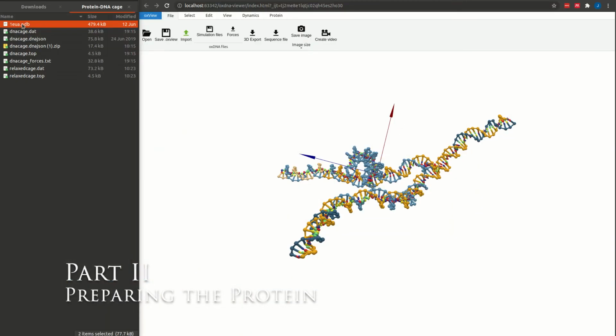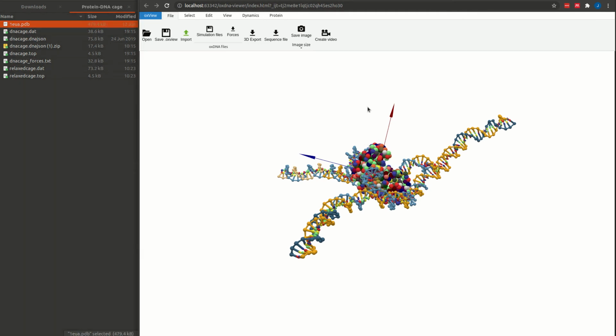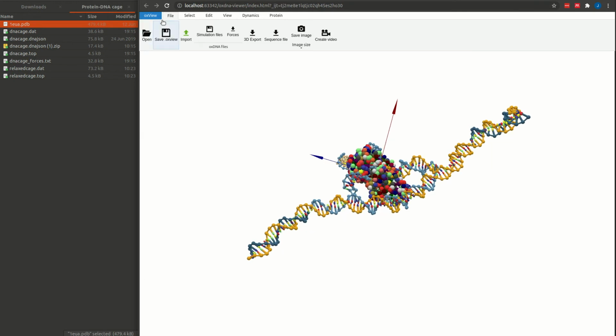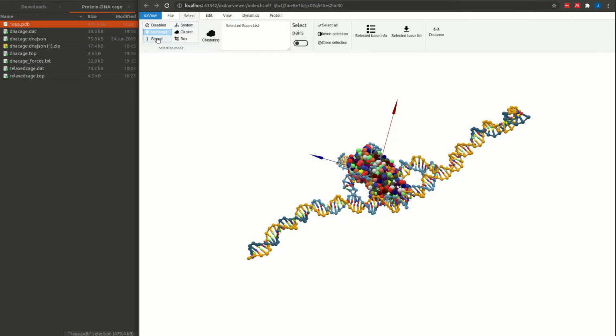So now we're gonna add the protein. So we're just going to select the PDB file and drag and drop it into the viewer to load the PDB. And now we have our protein KDPG aldolase and our coarse grain view.